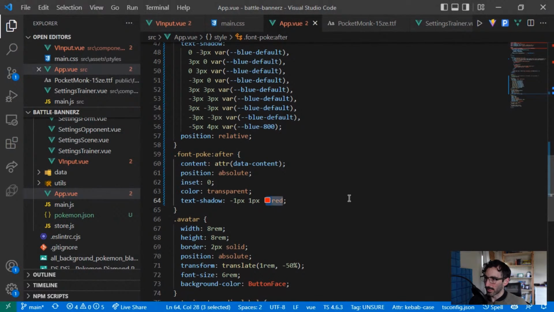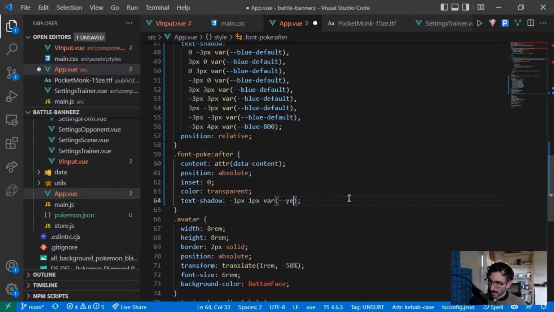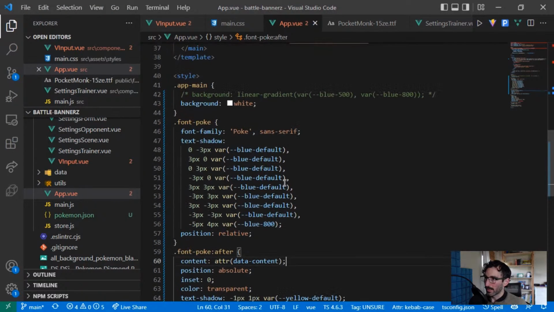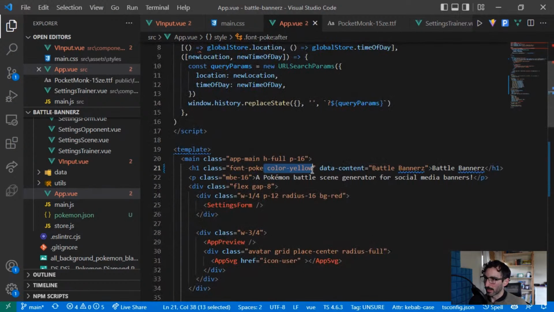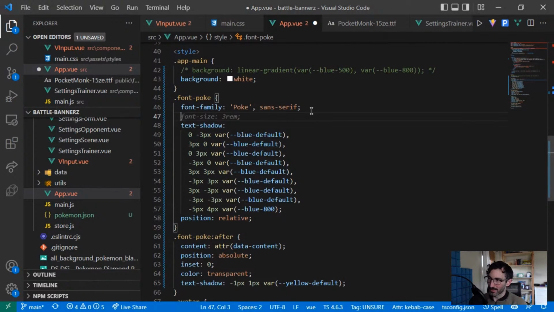So instead of red here, right, we want this to actually be the var yellow default. Okay? And then where we have the yellow color, we're going to get rid of that here. And we're going to say that the actual pokey font, yeah, CSS hell. I actually feel like I'm normally pretty decent with CSS, but this is one of those things that you have to do so infrequently that it's not even valuable for me to learn how to do it, but we're going to have fun trying to do it anyway.